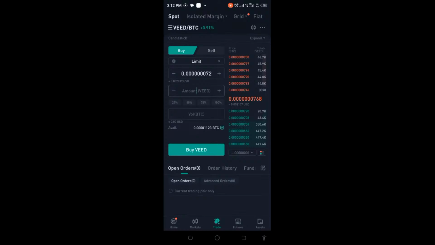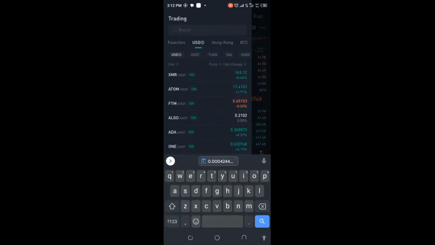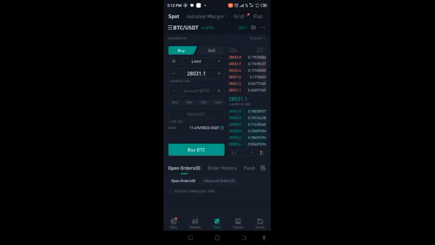Let's go back and do the normal simulation, just the normal one, and I will see what that gives me. Okay, no, that's supposed to be sell. It seems like we may have to wait in the queue a bit. I will be able to sell VEED USDT, buy VEED USDT immediately, but would I be able to do that for VEED BTC? Not sure. So let me come over here and sell and see how much I'll get. Okay, a little bit less than 11.92, it's 11.89. We're still in profit. So let's go ahead and get this started.